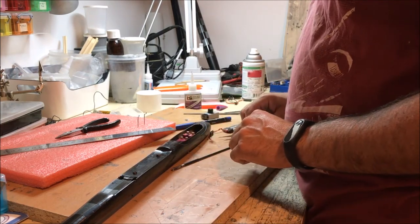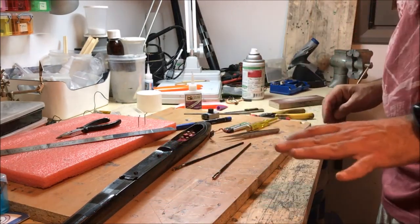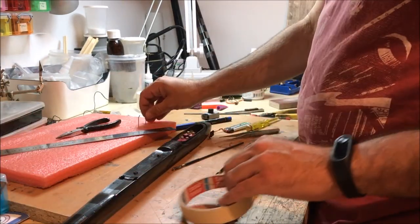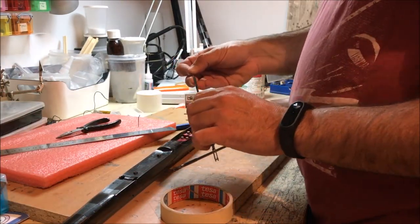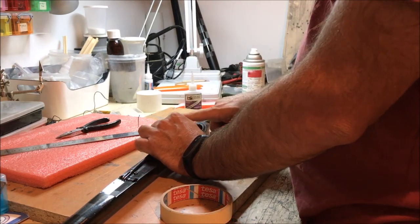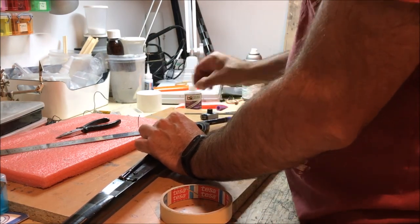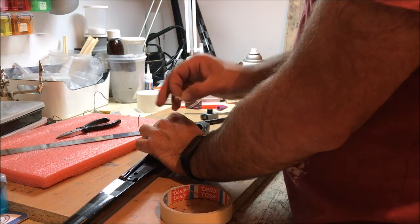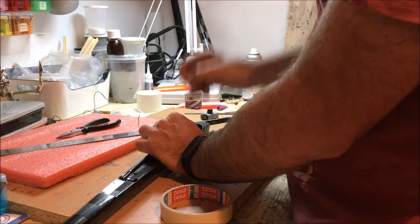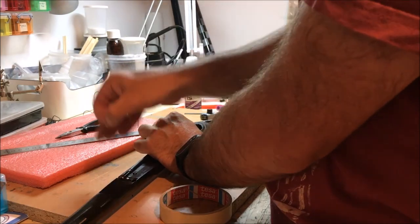So what I'm going to do now is show you how I prepare this for the wing in order to glue this in the right length. Obviously you can't just glue it, because then the head of the servo won't be at the right angle. You want both ailerons to be symmetrical. The servo arm, you want it symmetrical in regards to either side, and you want to get it in the right geometry so you get the correct amount of movement of the aileron up and the flap down.